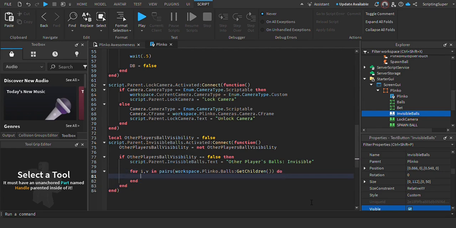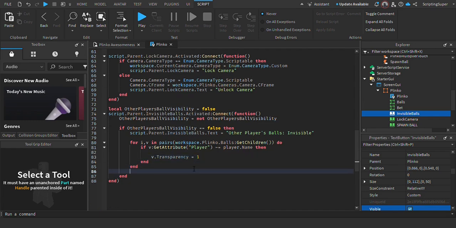It's going to run this. It's going to get the attribute of each ball. Each ball has the attribute of the player, which is the owner of the ball, who created the ball. And if it doesn't equal the player.Name, the player's name, then its transparency will be 1, which makes it invisible.